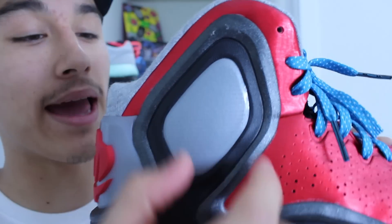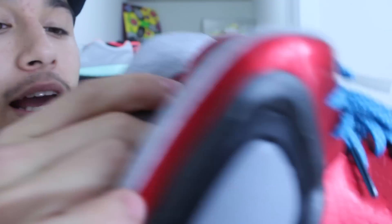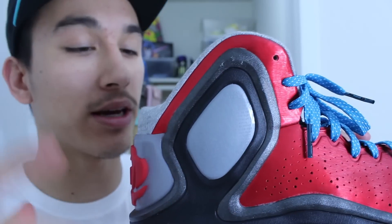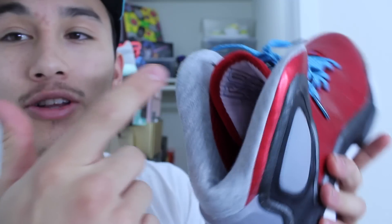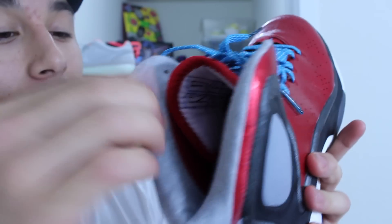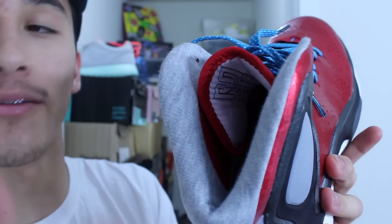And then the ankle — now this isn't geo fit, it's similar in a way. Inside it's a mesh material. If you wear ankle wraps like Rose does, the setup in the heel and ankle area is sufficient for you. Also, this inner lining material is extremely nice and soft. I really like that. It's going to be extra comfortable during wear.